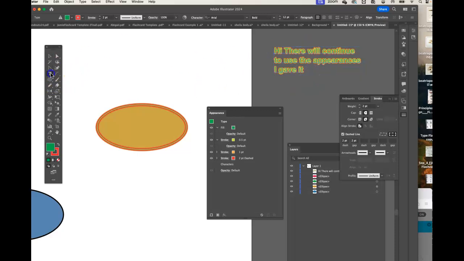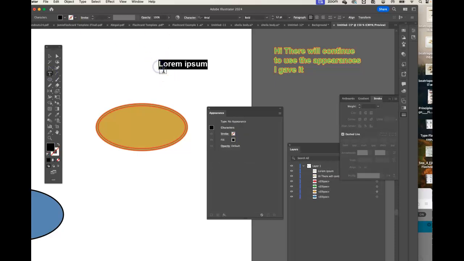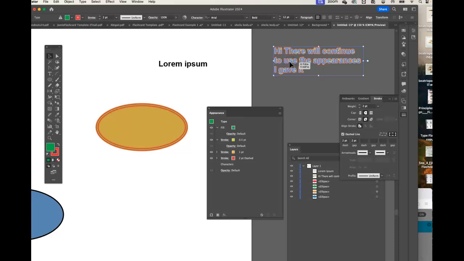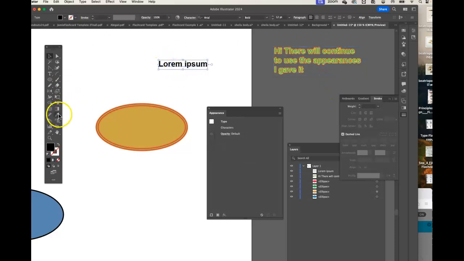So if I go to another type now, notice that it forgets about the appearance that I had from before, right? So those are gone now. If I go back here though, this is still here. Now if I click this and use my eyedropper and click on these, all I get is the fill. I don't get anything else. So I'd have to go back in here and copy that. But it's a good start to show you some of the things you can do to appearances.